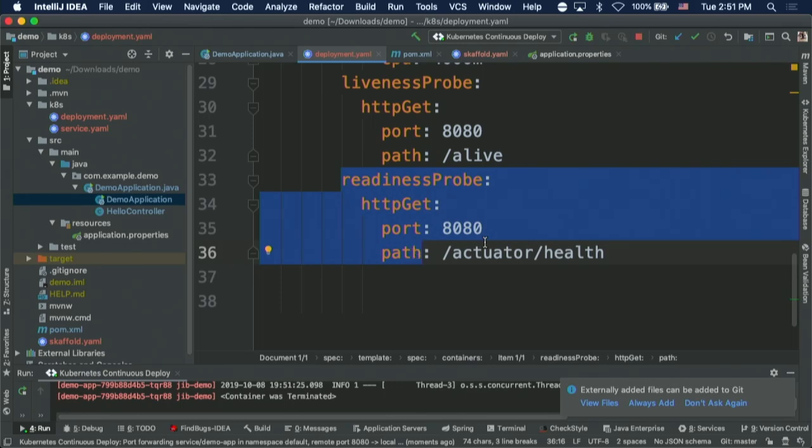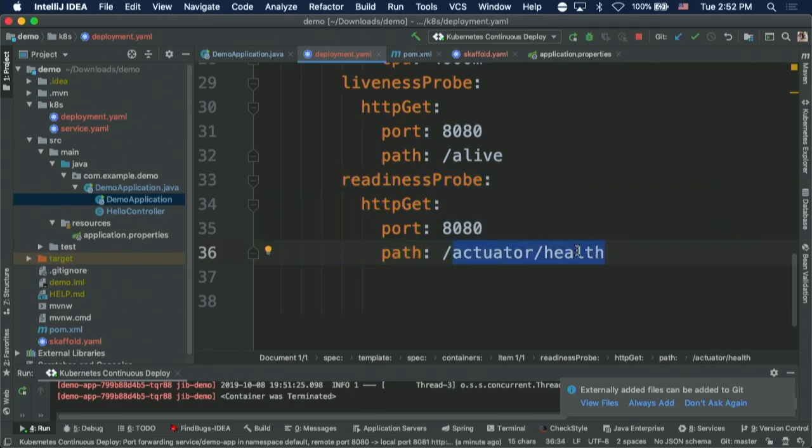Right? So why is that important? Because sometimes your application is starting up, it's alive, but you're not ready to serve traffic. Because you want to rehydrate cache, you need to preload a few things, in which case you use a health indicator in Spring Boot. When you are all hydrated, then you turn the indicator to be OK, and then you're ready, then traffic will be flowing through to your app.